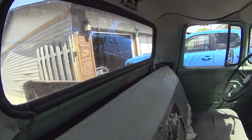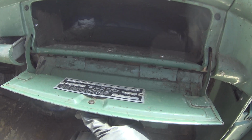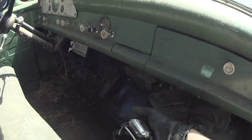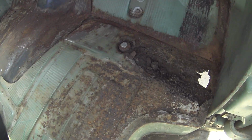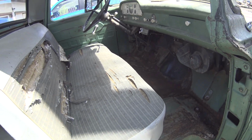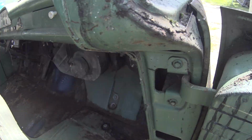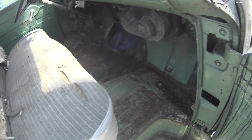Okay guys, well, far from perfect, but I've made a little bit of headway. It's pretty gross in here. There's a little bit of detail work too that the vacuum couldn't pick up. But overall, the junk is out. Definitely have some floor issues, to be expected in a, I guess, 50 or 60 year old truck. Those are what we live with, and how everything deteriorates over time. So this will all be part of the washing process, the seals, the door wash.